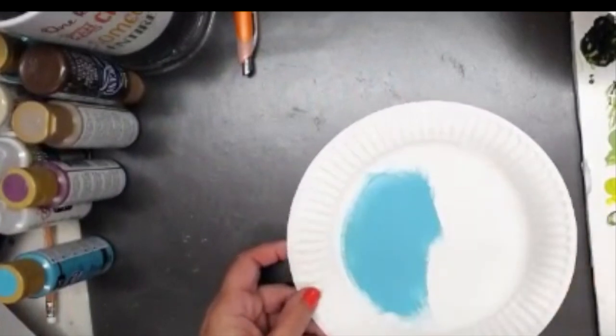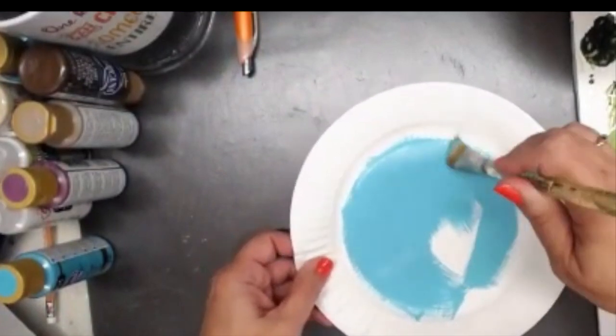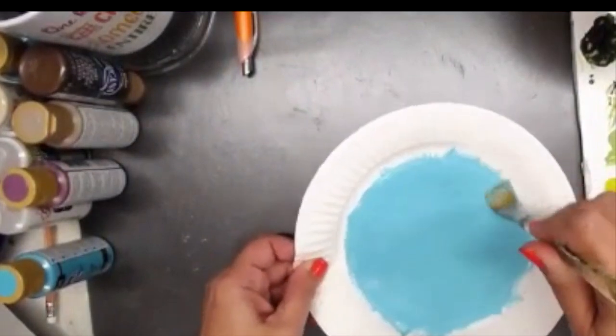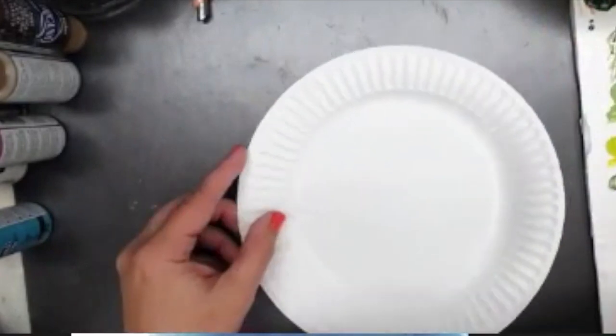Now, I didn't tell you how many plates you should have, but I want to do three roses. I know roses aren't blue probably, but you know what? We're just having fun. What does it matter, right? So I'm going to do one blue, two salmon, and then my fourth plate, I'm going to make green. Guess what that's going to be for? The leaves. Because flowers need leaves.